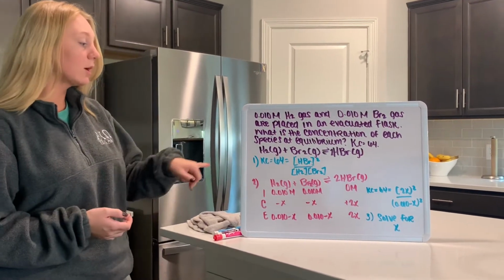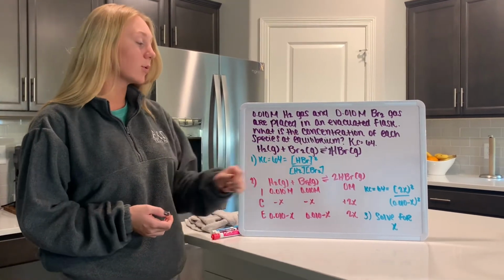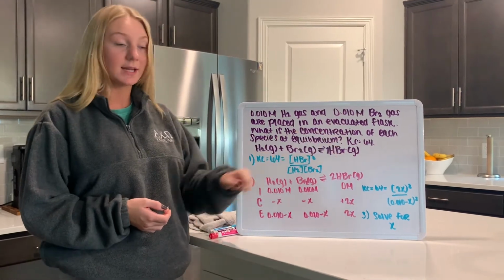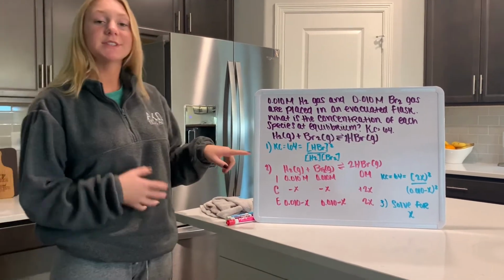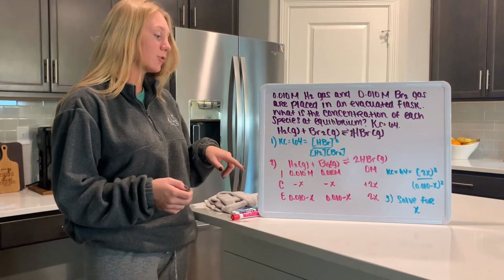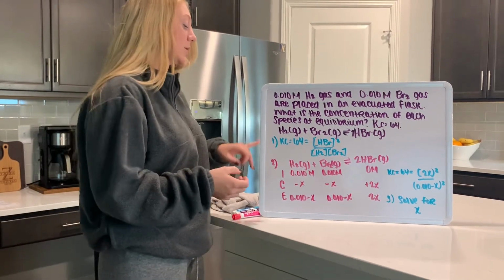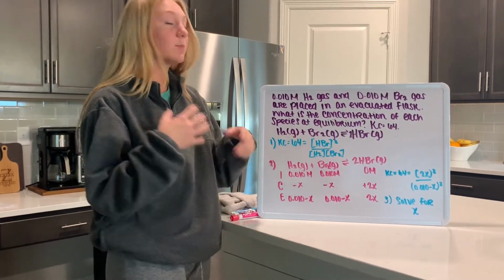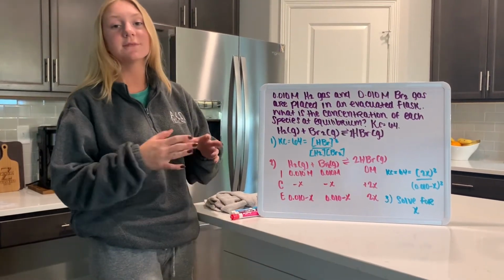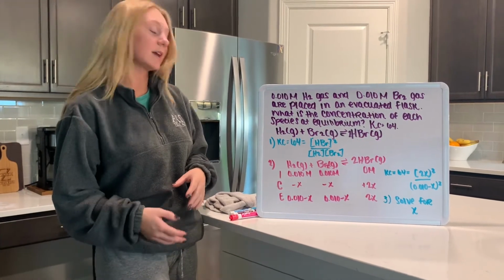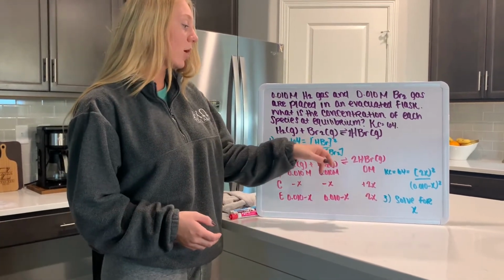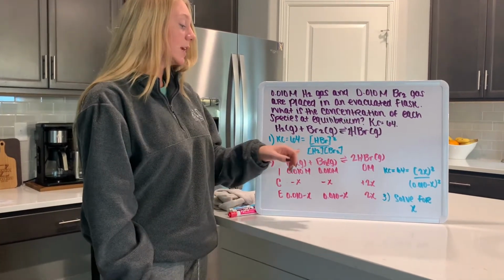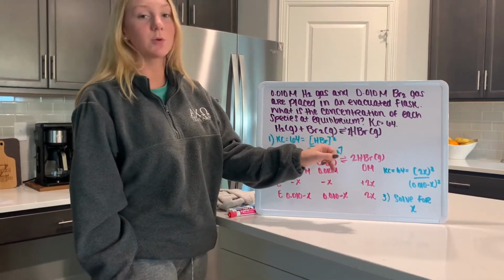So to do so, we are given a balanced equation, as you can see up here, and we're also given the equilibrium constant, Kc. The very first step that we need to do is write our equilibrium expression. And so we have the Kc equals 64, and that's equal to the products multiplied divided by the reactants multiplied together. So here we have HBr squared, because we have that coefficient of 2 out in the front, divided by the hydrogen times the bromine.